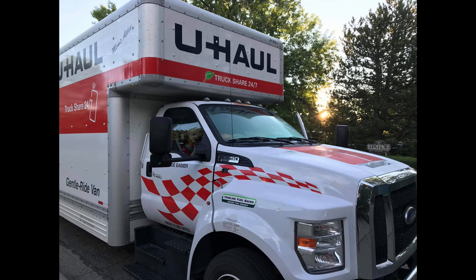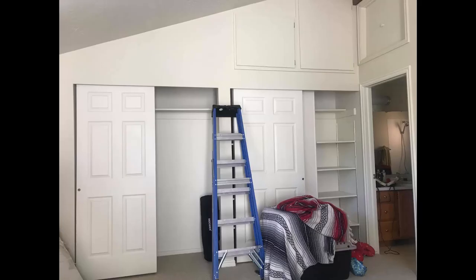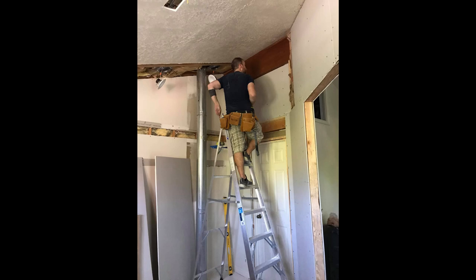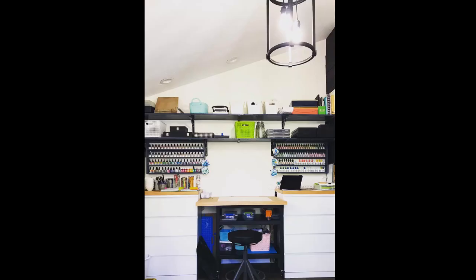Once that painting shipped, it was a whirlwind: I packed up all my art supplies, packed up the rest of the house, moved to another state, closed on our new house, moved in, and instantly started demoing. Part of that demo was building a studio space for me, so I couldn't start painting until about four months after we moved in. But it was completely worth it because the studio functioned so much better than any of my other studio spaces — even ones that were bigger — because I was able to customize it to fit exactly what I needed.